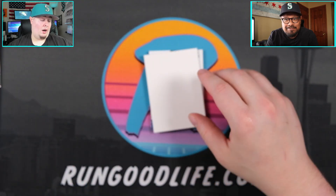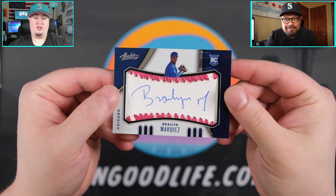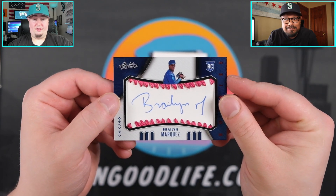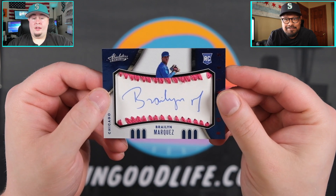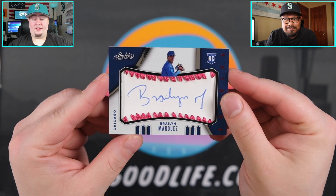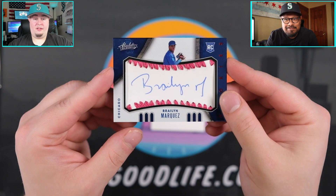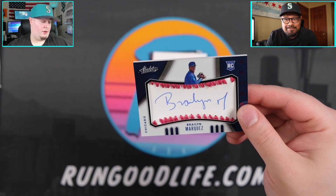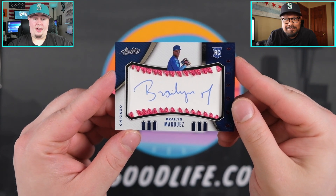We'll take that. Our auto coming up is going to be Braylon Marquee — and again it's going to be a Baseball Rookie Signatures. A nice auto on this one, but unfortunately this is one of those players Panini has on the payroll this year. A lot of Braylon Marquee, a lot of Gary Sanchez — we're looking for guys like Alec Bohm and Dylan Carlson. This one is numbered to 35 as a red parallel. Our Eugenio Suarez was numbered to 50, so this one is a red to 35. We'll take it.